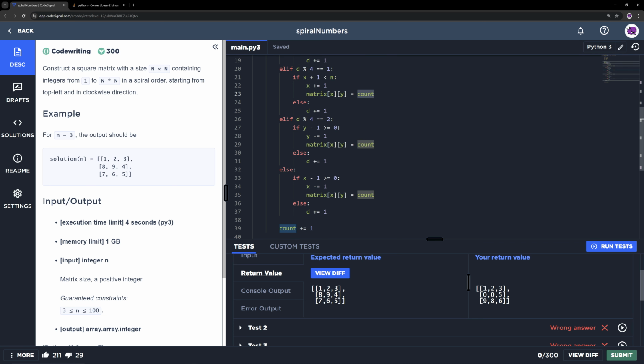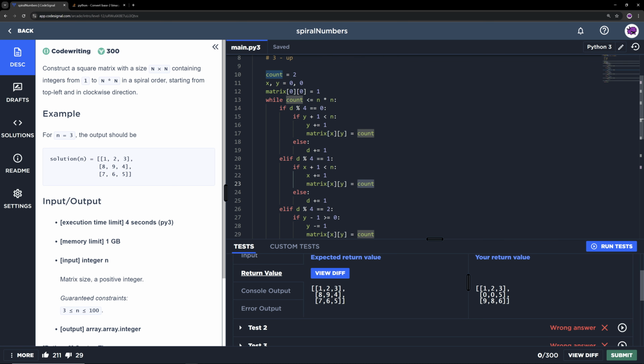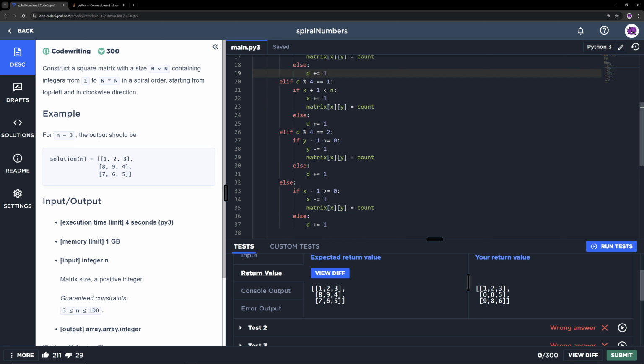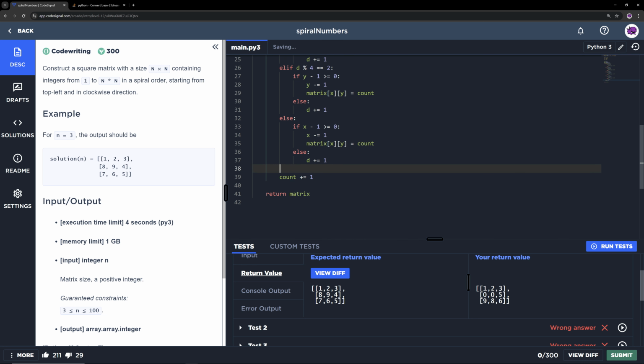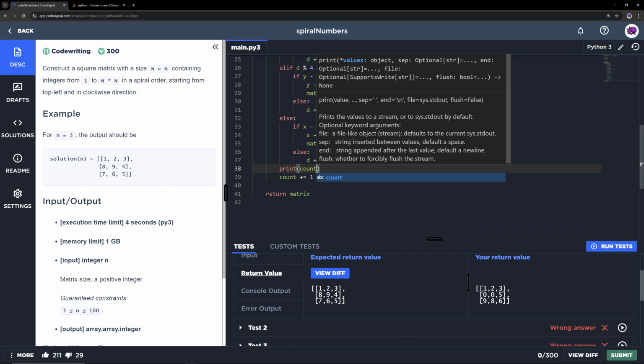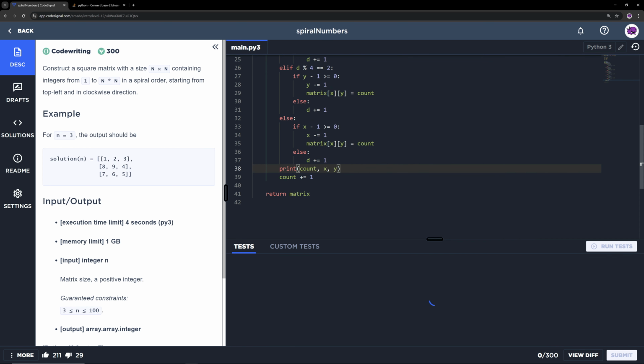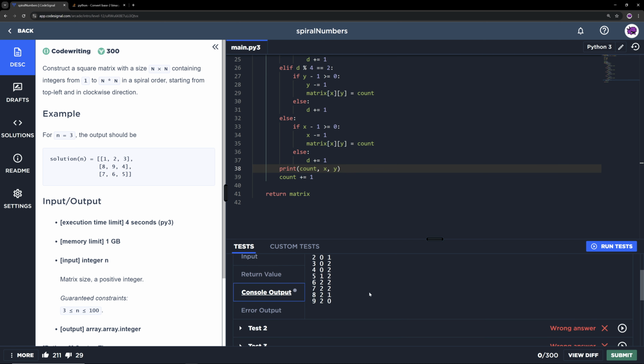So count. So I think there should be a really careless mistake somewhere. So let's just print count, x and y.